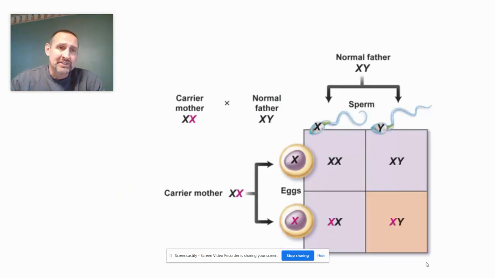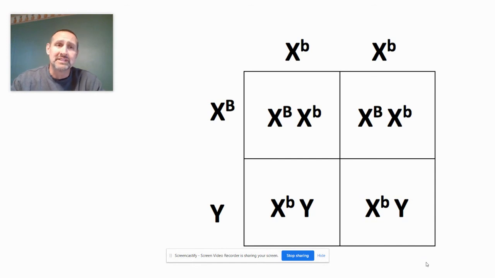The other characteristic that you're going to see show up here are sex-linked traits. That is, traits that are carried only on the X chromosome. They are not carried on the Y chromosome, so they're sex-linked. They're linked to sex, the sex chromosomes. For example, color blindness in humans. Color blindness is a recessive trait. You'll notice it's carried on the X chromosome.